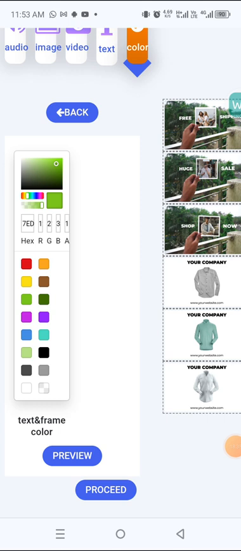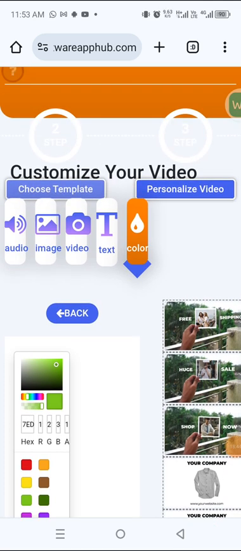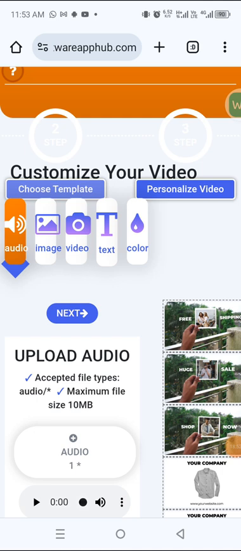So now that I have shown you how to edit the template to suit your need, you can add your audio. In fact, if you want to make it more engaging, for those of us who are in Nigeria, you can actually use your phone recorder, record your voice, and upload it.